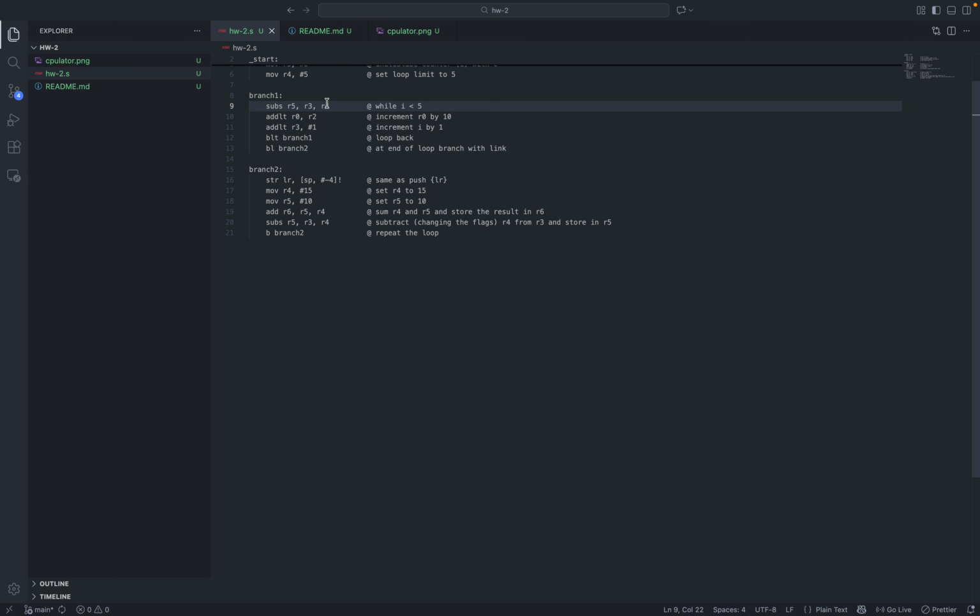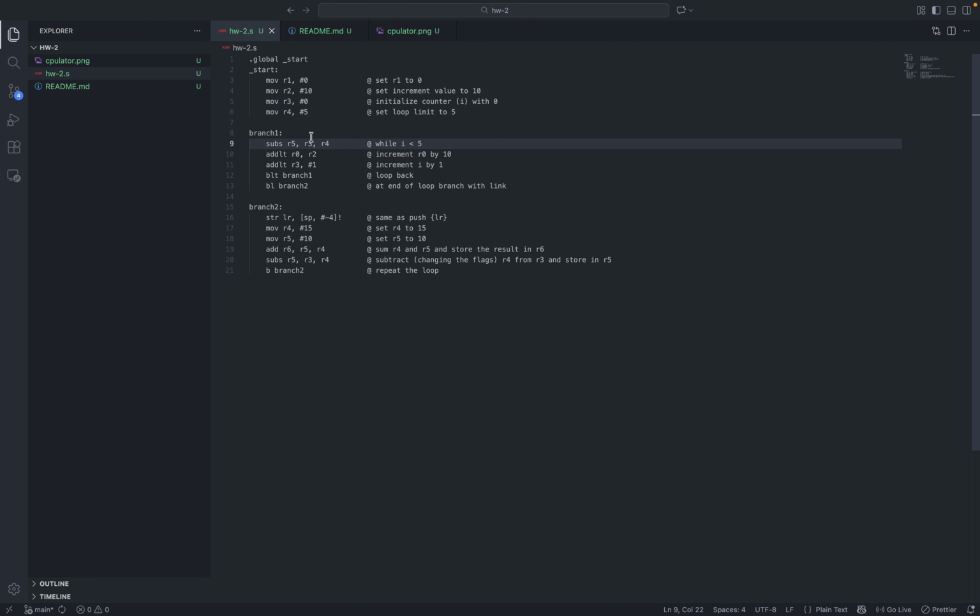Here it is shown as sub. I would recommend CMP though, but to not mess up the functionality, I kept it as such. This is not actually the updated version, but yeah. So while I is less than 5, increment R0 by the value of R2, which is 10.